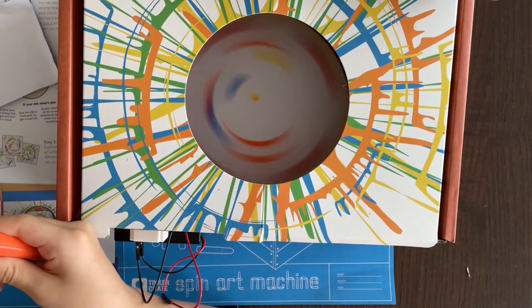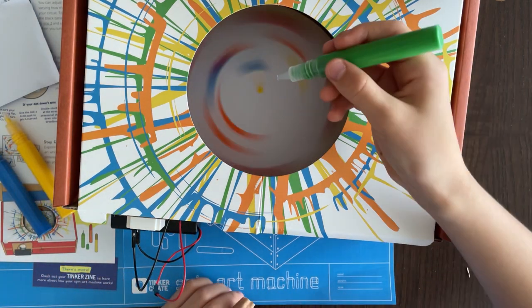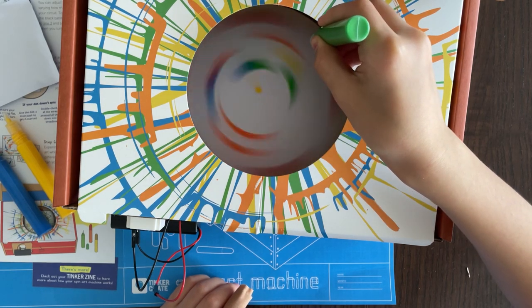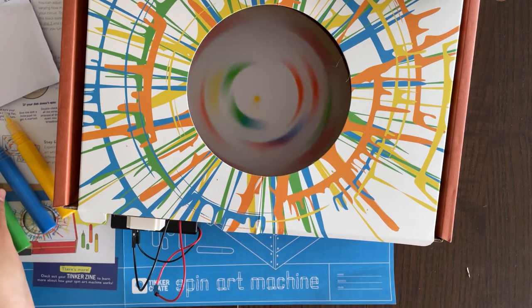And then, did I even put green on? No, I didn't. And lean these guys against. There you go, let's try green. I'm gonna put green near the center south here. And I'm gonna put some at the edges. I'm gonna let it spin for a while.